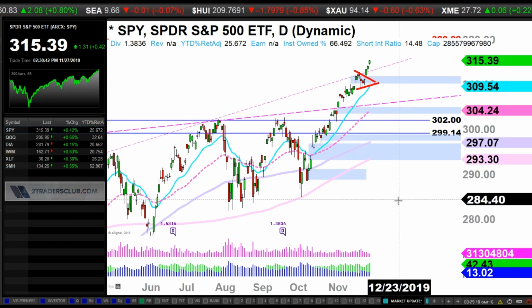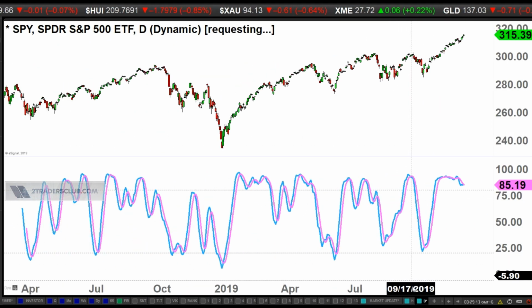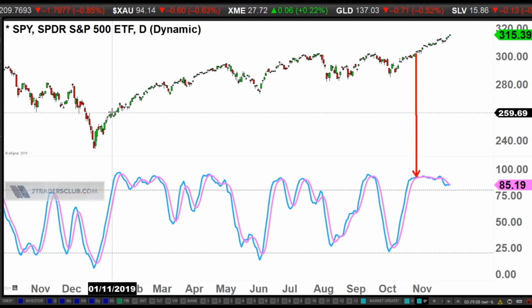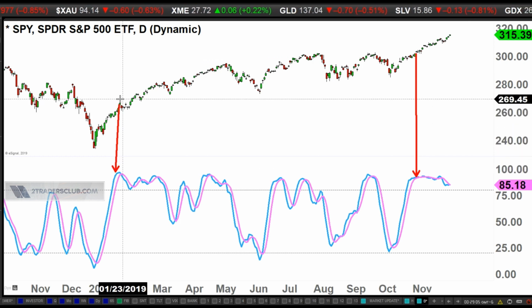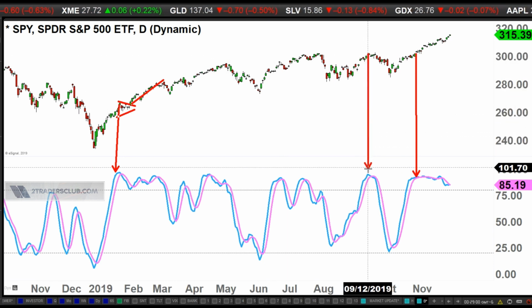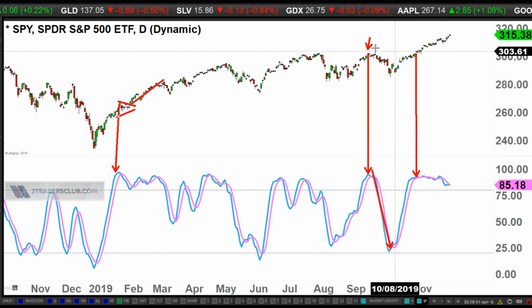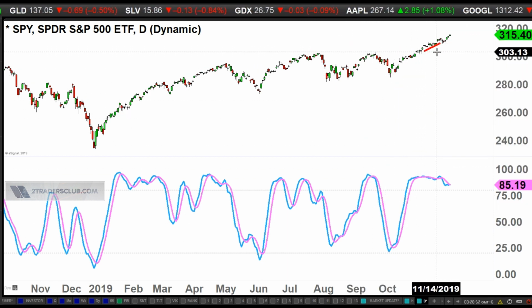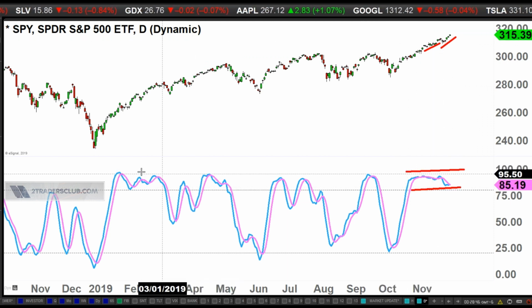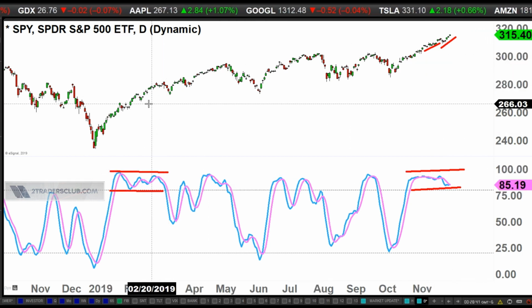We talked about this last week, didn't we? I showed you this, and I talked about how, yes, we're getting into overbought, but remember, last time we saw that, we saw a little bit of consolidation and the market continued higher. This was the only time when we saw that overbought level. This was in September that we did pull back. But you can see how this thing continues to move higher and higher. And then it almost looks like this is starting to look more like something like here, where it just kind of goes up and down a little bit, and this thing continues to move higher.